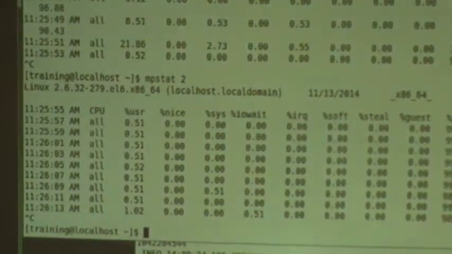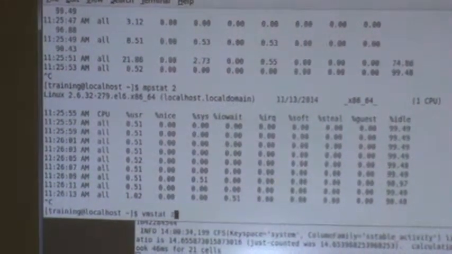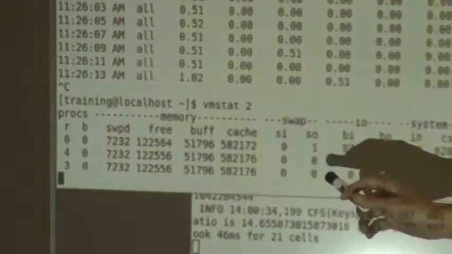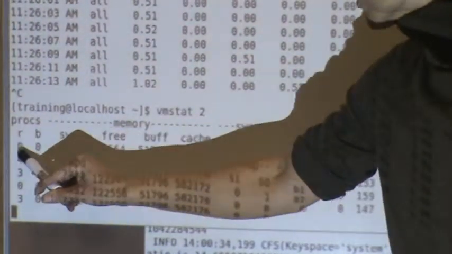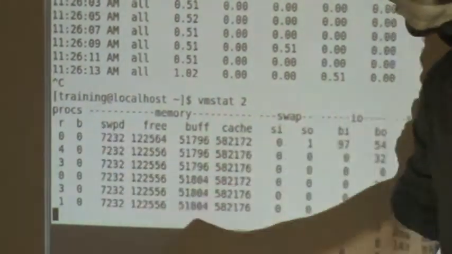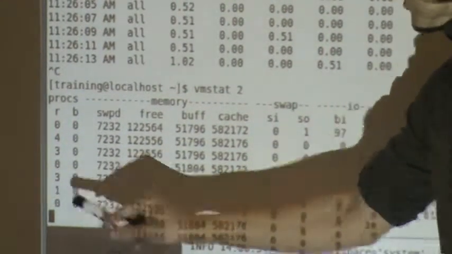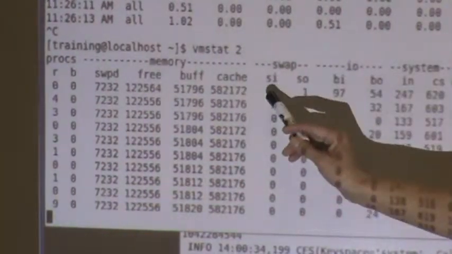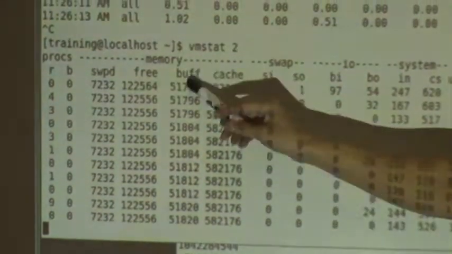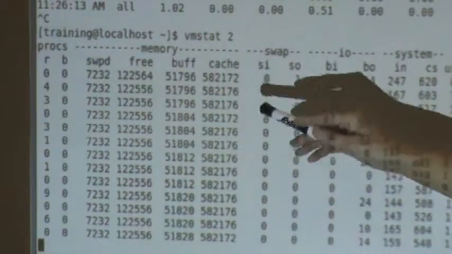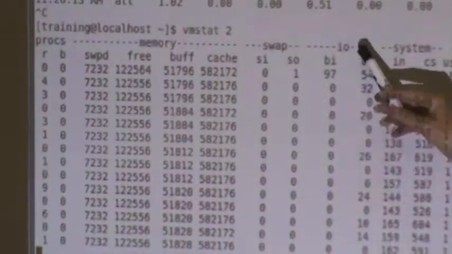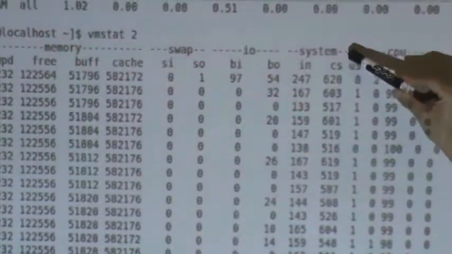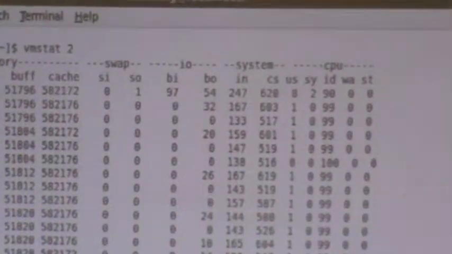And also you can see the memory using the vmstat command. So you can see the number of processes that are running. Sometimes it's 0, sometimes 1, sometimes 2, and the swap space and the free space of the memory, and how much is used by buffer and cache. And swap: what is the swap in and out? Almost nothing. And the I/O, how many I/Os are in the overall system, and the system calls and CPU information, something like that.